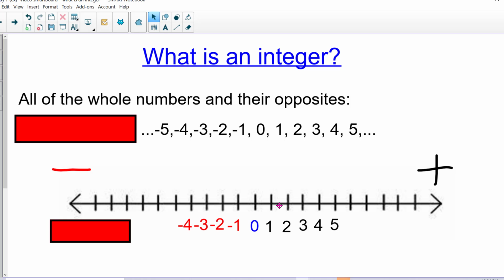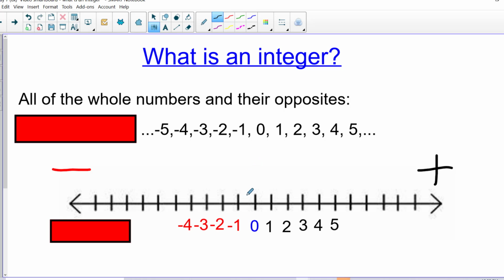The numbers, if you look at this number line, that you would plot in between any of these numbers that we've identified and labeled on this number line. So for example, 1/2. The fraction 1/2 would be right about here on the number line. That is not an integer. Or what about 2.6, 2 6/10, right? That's just a little bit more than 2.5, but a little bit less than 3. It would probably be around here. That is not an integer. Or what about negative 1/2?